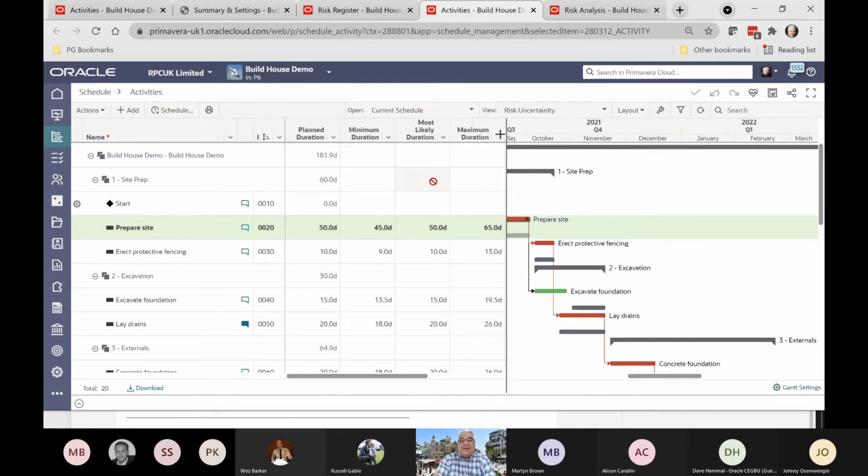I'm going to leave these at these parameters for now. So that's just setting the mins, the max, and the most likelies. So the optimistic, if you like, and the pessimistic values for when I run my Monte Carlo analysis. And that's applying the risk uncertainty.